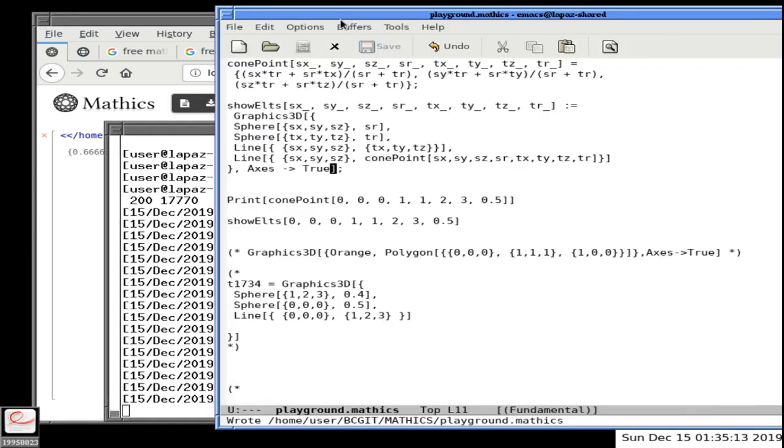So all right, let's see what's going on here. So where is the cone point of this going to be? Well, it's actually going to be a 2, 4, 6, just because of the way I've chosen. Oh, yeah, it's going to be a 2, 4, 6, because this one's half the size of the other one, so I don't know what's going on there. Let's go ahead and create the parametric line between them.